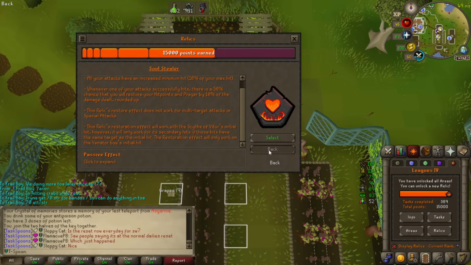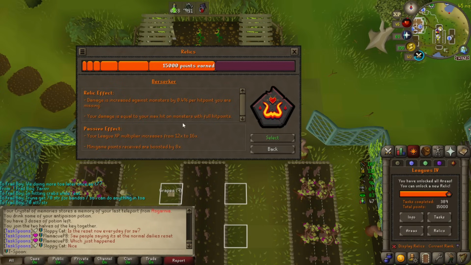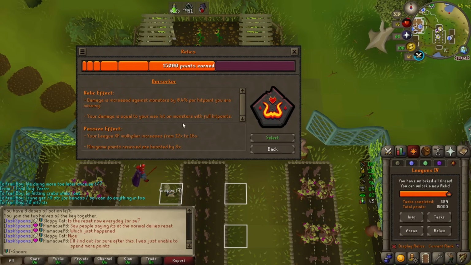That is very cool, but not what I'm going to be going for. Berserker guarantees a max hit if the enemy is at full health, which can be really good with both mage and range. Because you can sort of stack 2 attacks based on the projectile speed, you're guaranteed to have multiple max hits. And it also increases your damage based on how low health you are, kind of like Dharok does. But again, not what I'm going to pick.